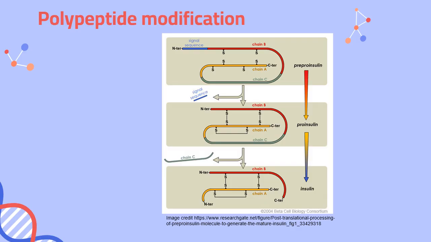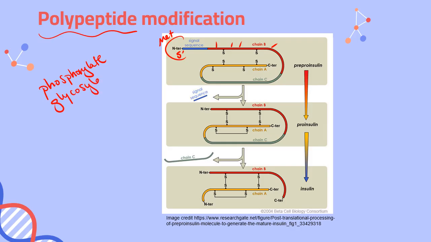So just like we modify our messenger RNA with the splicing and the poly A tail, we also modify a lot of our polypeptide chains before they become functional proteins. One of the things that we do is chop off methionine, that start amino acid that's at the amino terminal or 5' end of our polypeptide chain. We might also phosphorylate, that means add some phosphate groups, to some of the side chains along our polypeptide chain. We can also glycosylate, that means add some carbohydrate or glucose pieces also to those R groups, those side chains of our amino acids along the polypeptide chain.